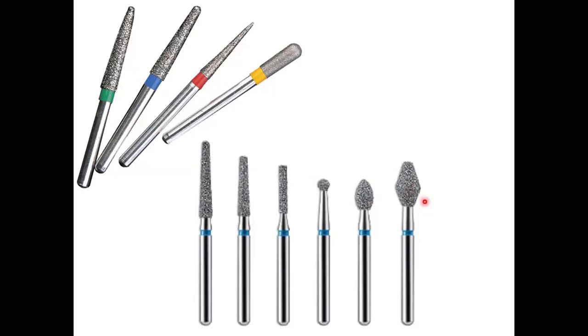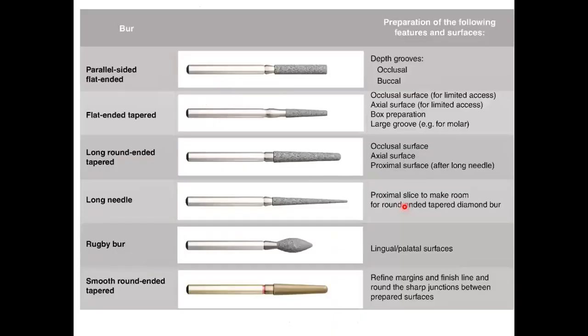So this double cone burr is mostly used to prepare the occlusal surface of your maxillary or mandibular posteriors. This burr is held in a horizontal position and run over your maxillary or mandibular teeth. So this V shape will give the preparation according to the cuspal eminence. So you have different types of burr.